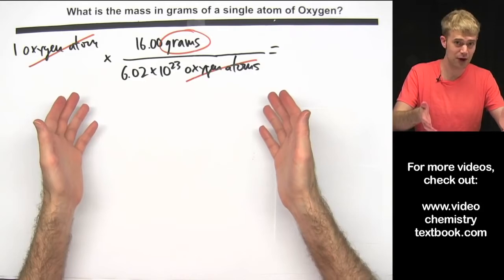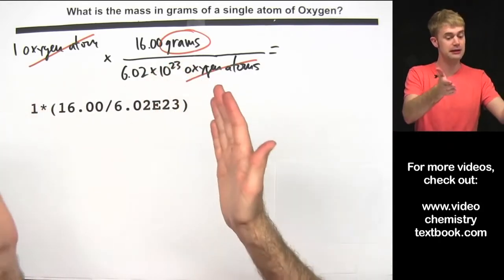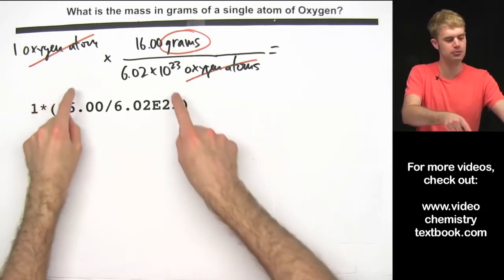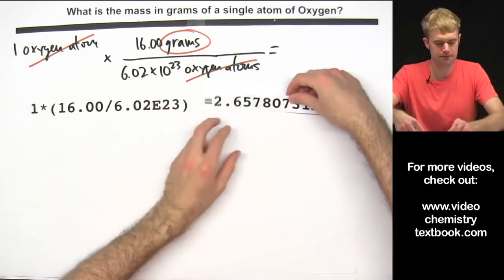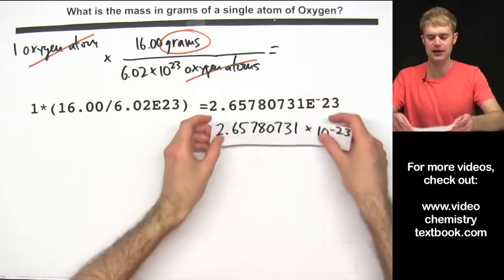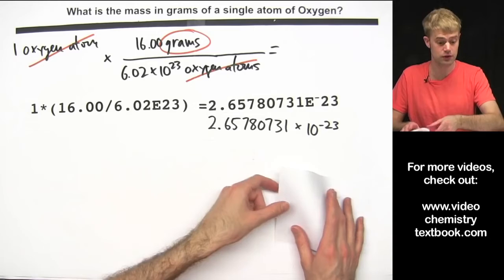Okay, so you write this out. You probably want to solve it by putting it into the calculator. You can type it in like this, although you don't really have to multiply by 1 here, because multiplying something by 1 doesn't change its value, but it's totally up to you. You put this in, you're going to get this out as an answer. This e minus 23 in calculator language just means times 10 to the negative 23rd.